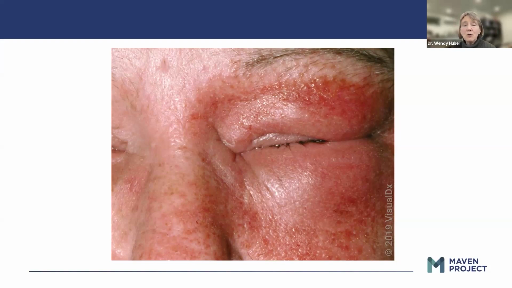Now, it turns out that about 25% of the population will have an eyelid dermatitis sometime in their life, which is pretty common. And oftentimes it's just a one-off, but sometimes it can be recurrent. And I had a patient who presented just like this individual. And at one point in time, I treated her. She was fine for a year. She then presented with another episode just like this. She was fine for another 6 months. And at that point, it was her third episode, and we had been racking our brains, what is going on?